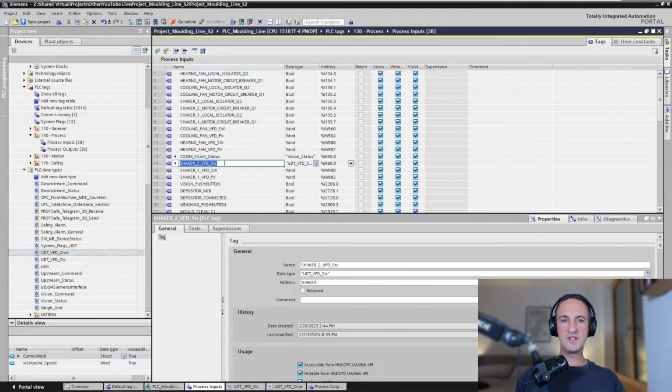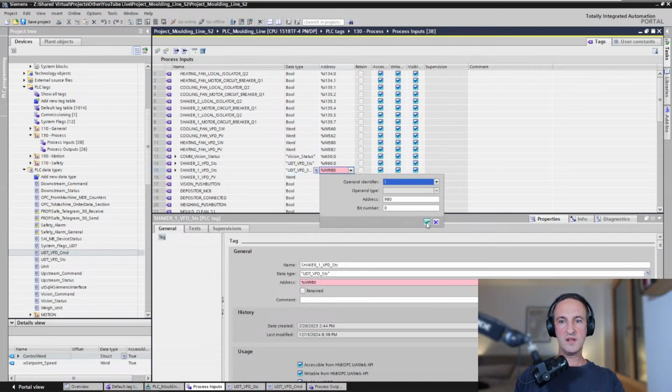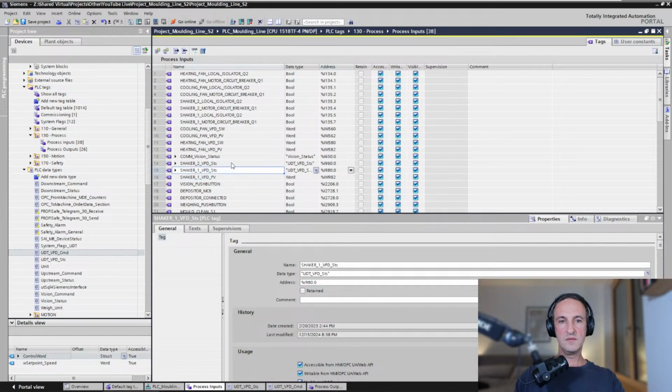I'm just going to do the same here for shaker 1, because I'm going to use that a bit later for examples. So shaker 1 is UDT VFD status as well, and right here we're going to point as well. So there you go. Okay, 40 minutes.